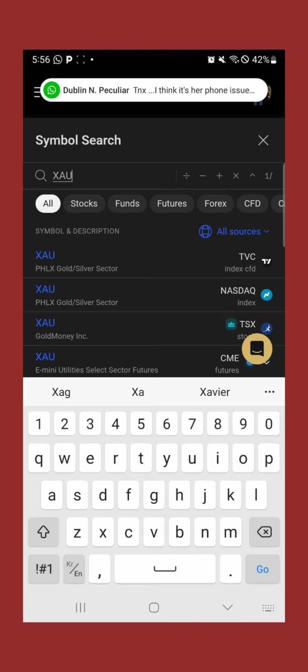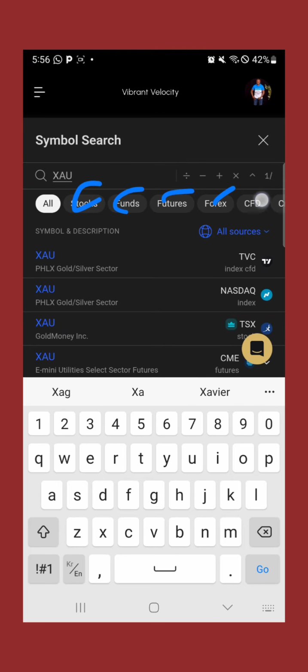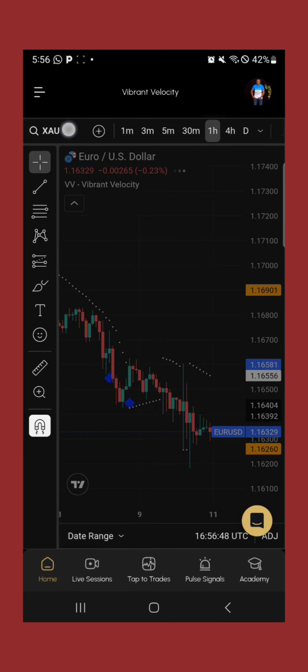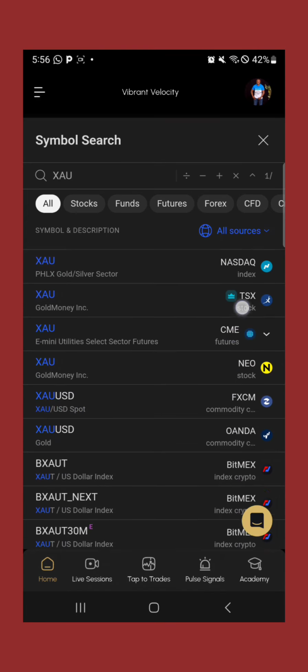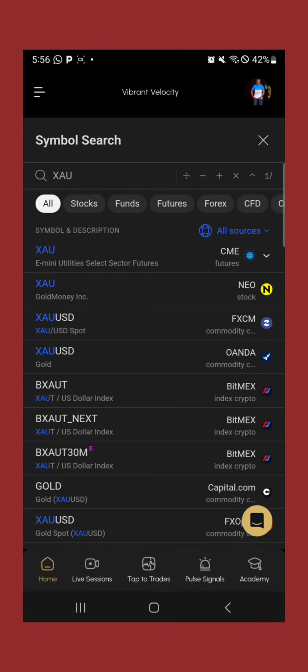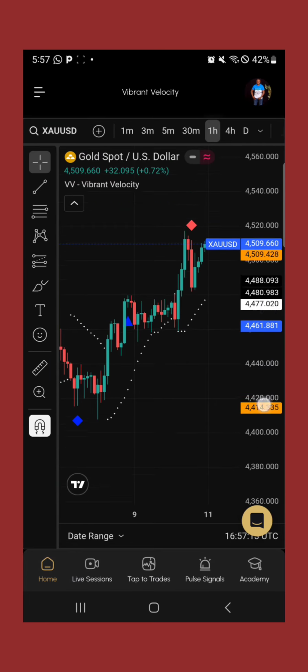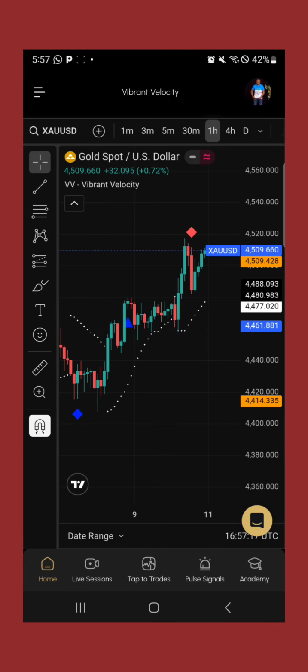Before I proceed, the scanner can trade all pairs. You can see it here, and many other pairs like crypto, indices, bonds, economy, options, and all. So when you search XAU, it will pop up different types of XAU, and you can trade them. But the particular one you want to choose from here is the Oanda. XAU USD Oanda. Oh, sorry, it's not this one. Yes, it's Oanda, this one. This particular one is the one you want to choose. When you choose this, it's going to take you to the gold pair.